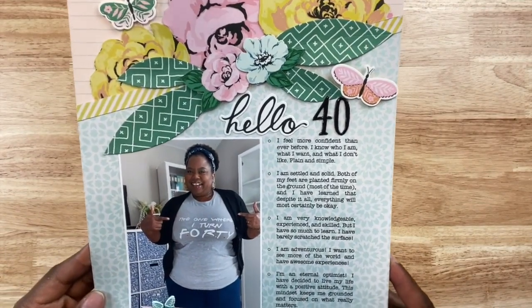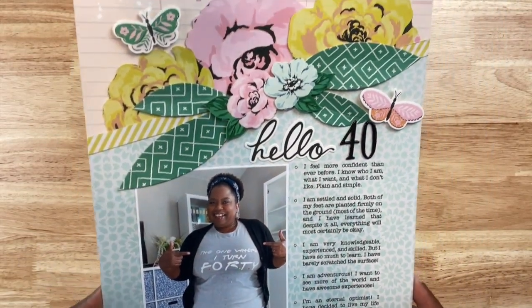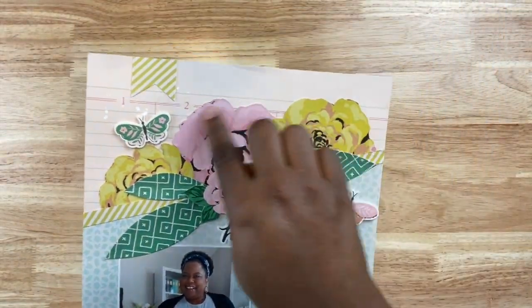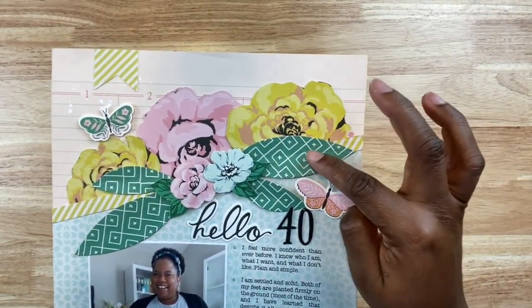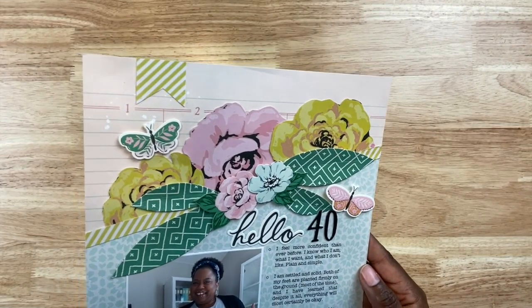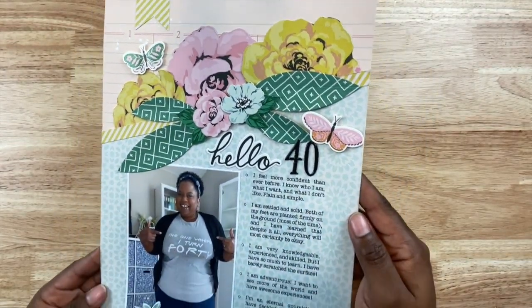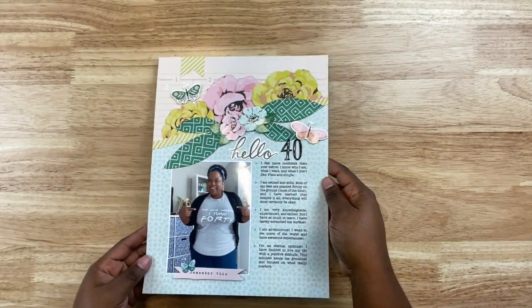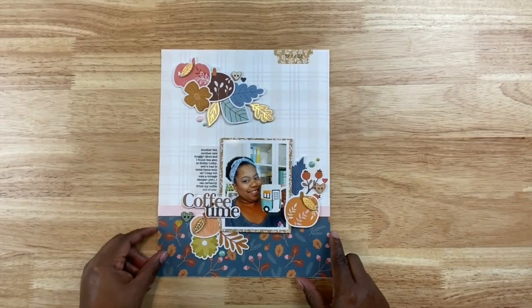This layout is 8.5 by 11. It features some fussy cut flowers there at the top. I also used a metal leaf die to die cut those green leaves that you see there. I did that with some pattern paper, added a couple little butterfly embellishments, used some sticker fonts. One is from Thickers, the other one I think came with this particular paper collection to spell out Hello 40, and I just love how simple and clean that layout came out.